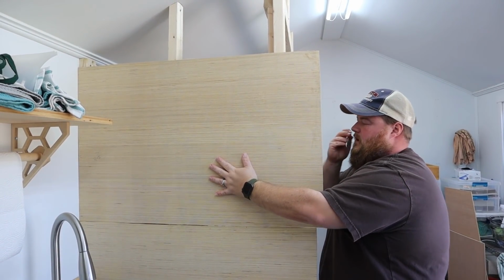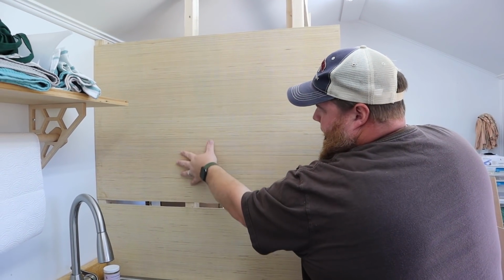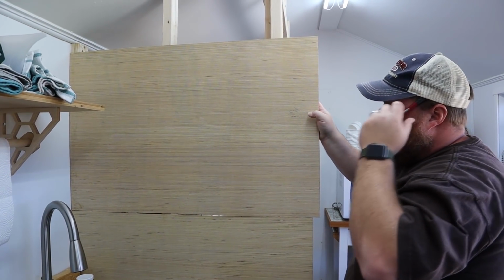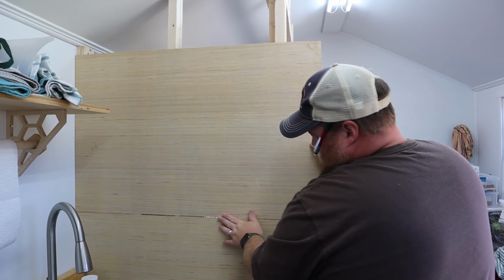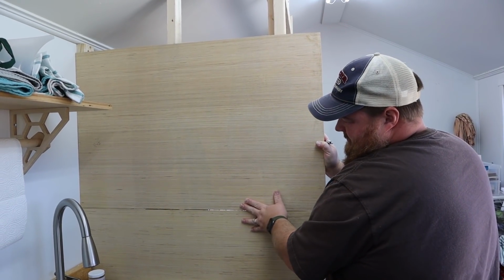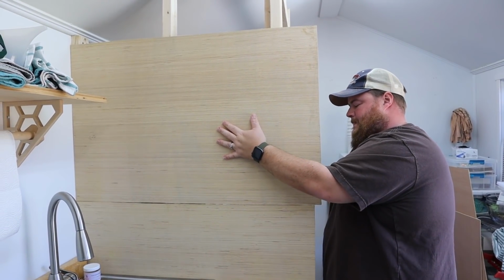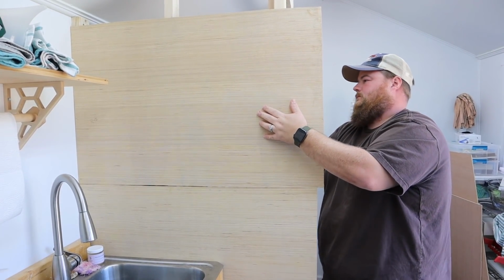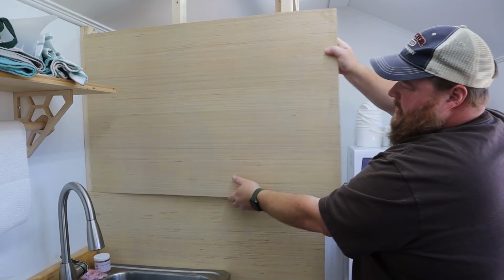If you flip it over, will the bottom meet up better? Oh, okay. Is that better or worse? Worse. Okay. I'm dealing with 2 edges that I've cut in the past, so there's no telling. That's what silicone's for. So is this better or worse than the other one? That's better, I think. I don't think it's as large. Alright, that's the keeper side. Alright. Hi ho, hi ho, it's off to the saw I go.